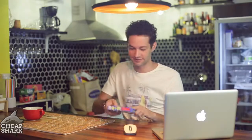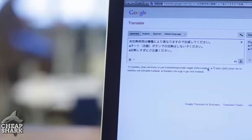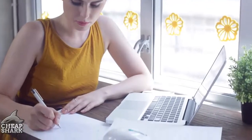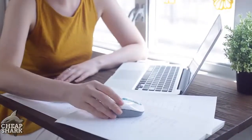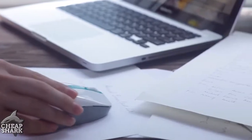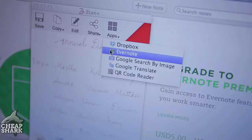Be an adventurous eater. Scan Wireless can help you to translate foreign languages, and make sure you can try new things and actually know what they are. Scan Wireless can even organize everything for you. You can conveniently organize your most important notes in meeting minutes, and store in Evernote.